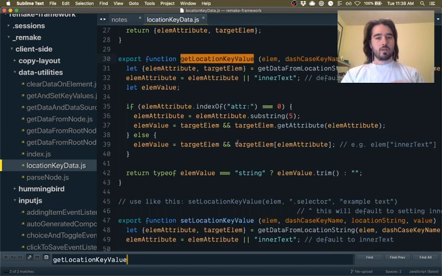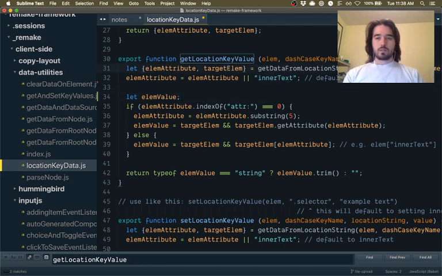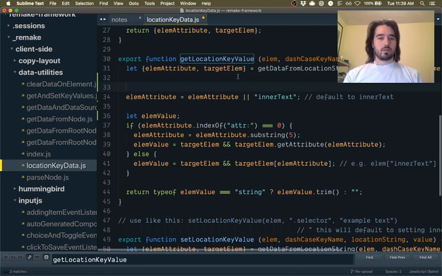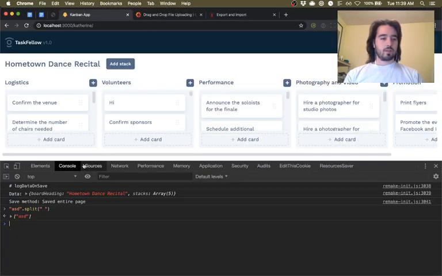So we're going to default to inner text, but we actually want to default to something different if the element is a different type.